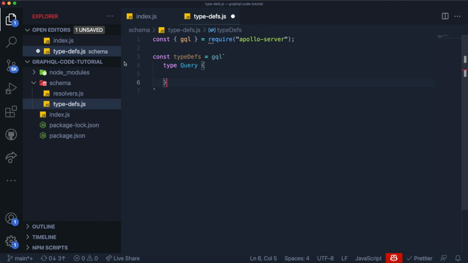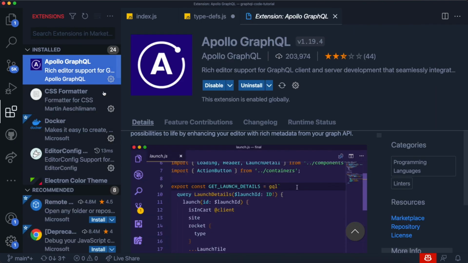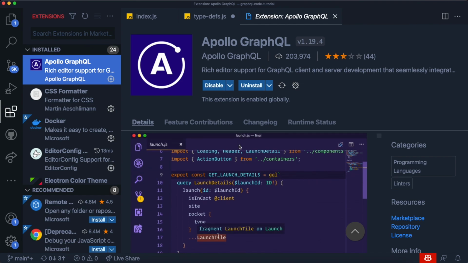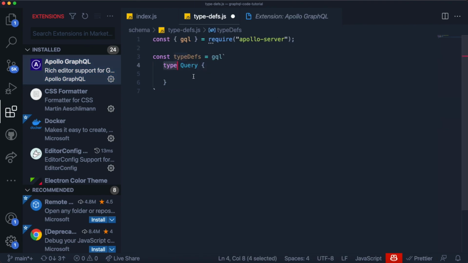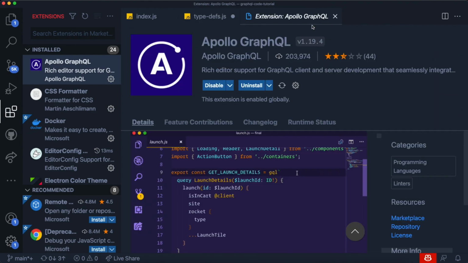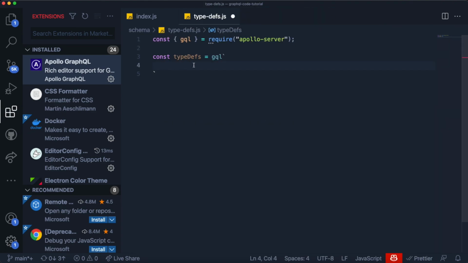The extension is called, let me just see over here, extensions, and it is this one over here, Apollo GraphQL. You can install this right now, and it should allow you to have this syntax highlighting inside of the strings, or else you will just be writing code inside of actual quotes, which is pretty annoying. It looks a lot better when you do it like this. So I would recommend installing this extension over here. And when you do so, you can finally start writing your GraphQL code.